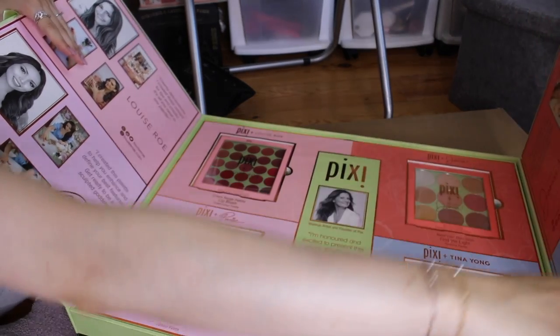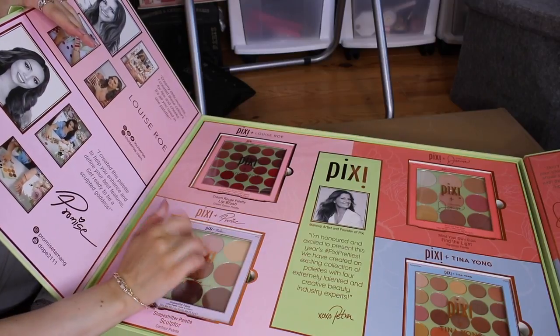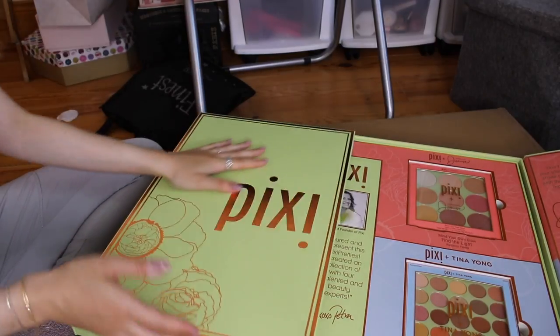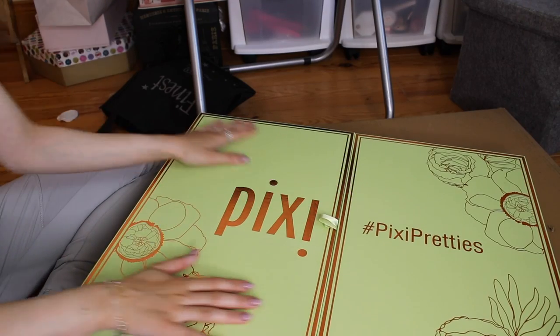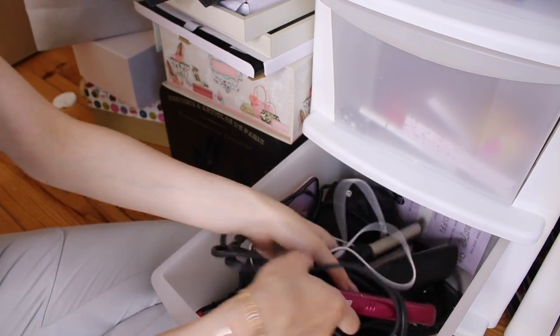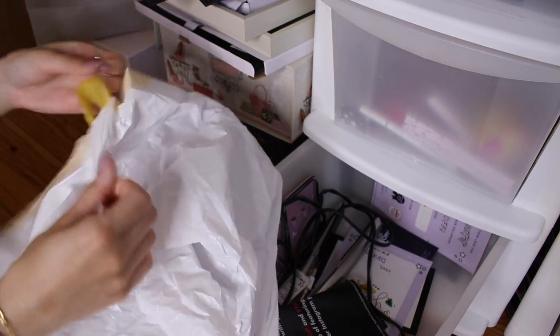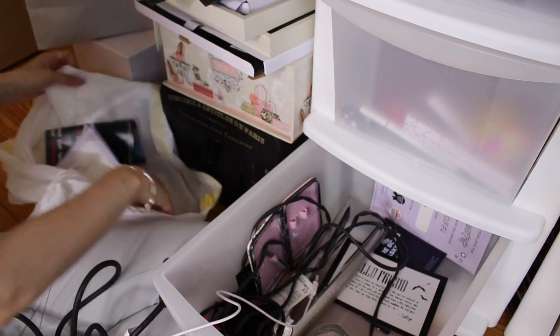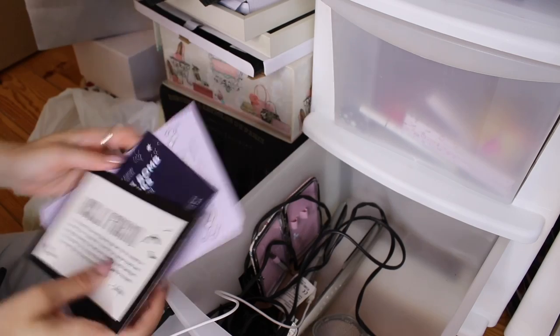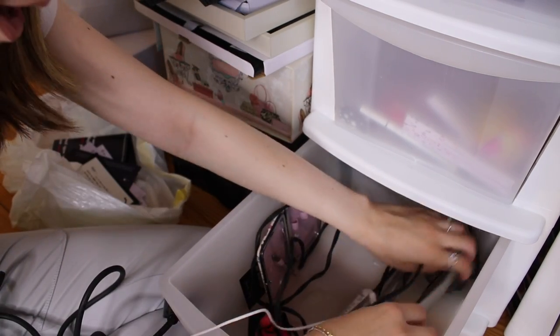So this Pixie package — I think I'm gonna keep this box. I know it's not really decluttering but I think I'm gonna take out all the makeup and maybe put this box somewhere because it looks very nice. This drawer here has all like hair stuff. I have this white bag where I'm gonna pull out stuff I don't need. There's just a random piece of paper, and I just have a hair straightener.